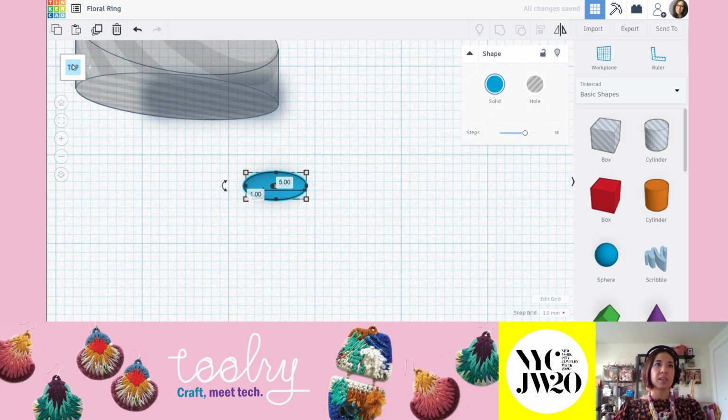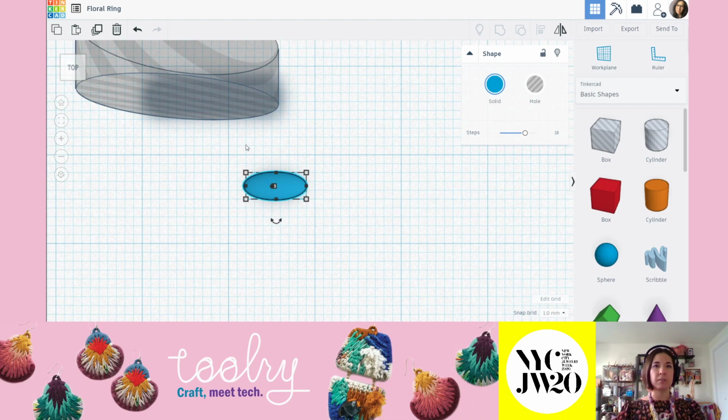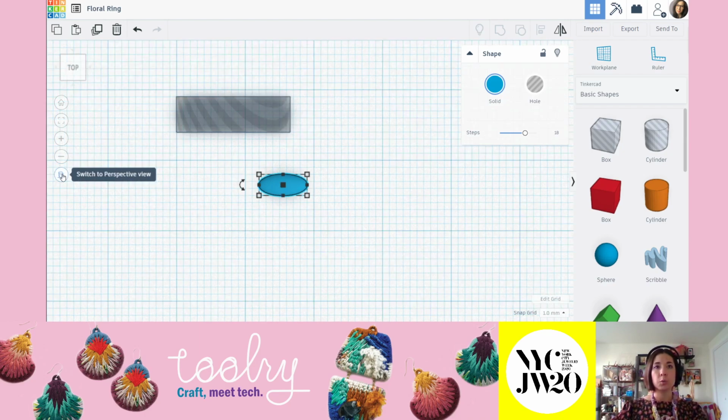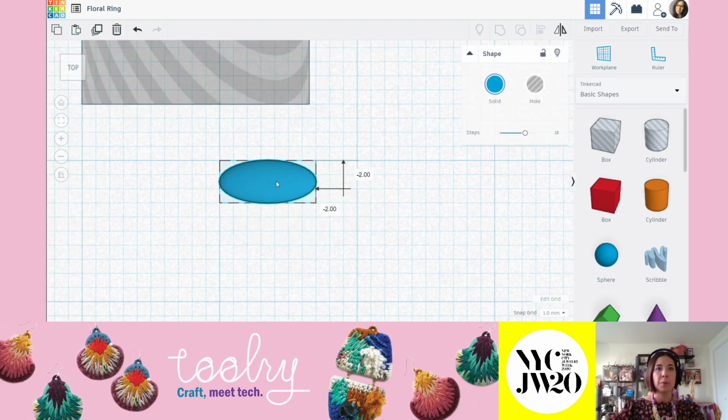In this case, I'm using the top view in this navigational cube to orient myself so that I can see the very straight top view. I'm also using this switch to flat view toggle to flatten my image so that it looks more like a sketch. Now I can position this.